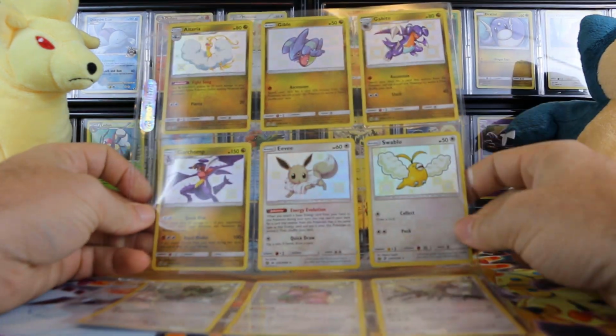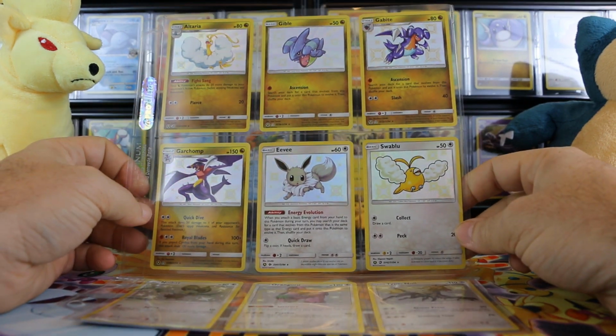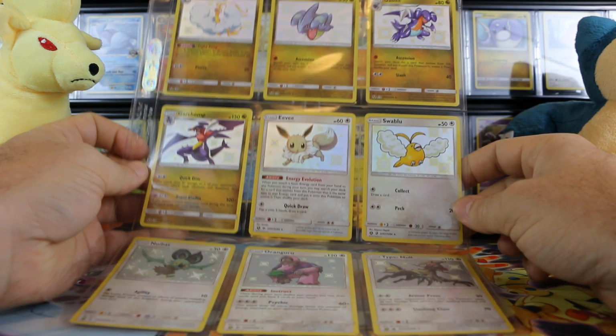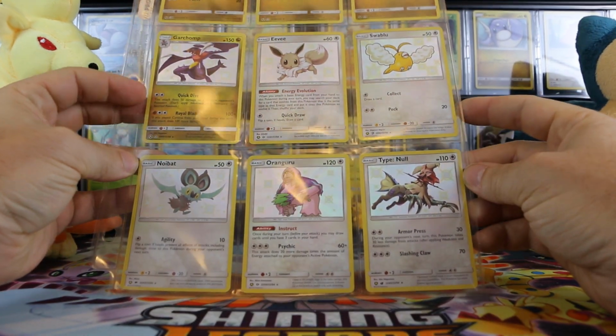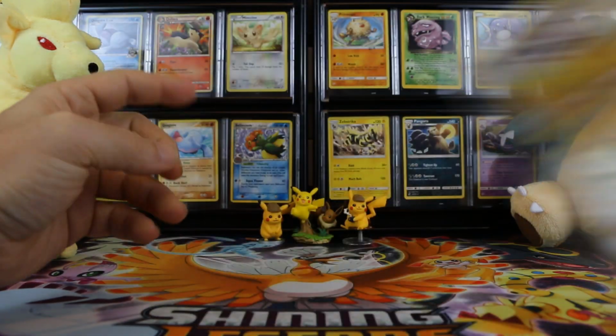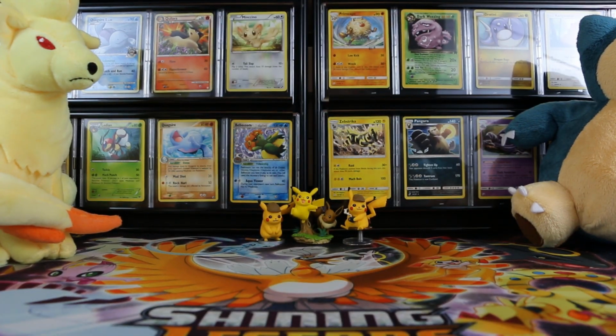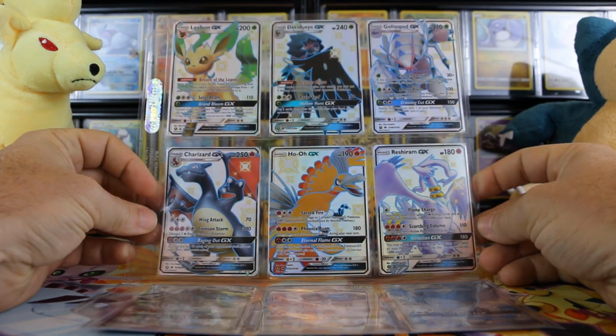This, of course, for obvious reason, has been the best-selling and most expensive of these ones, the Eevee. The shiny Eevee. The Oranguru is pretty wild looking as well, and our Type: Null. So that's the first 45 of the shiny vault. Now on to the really cool cards.